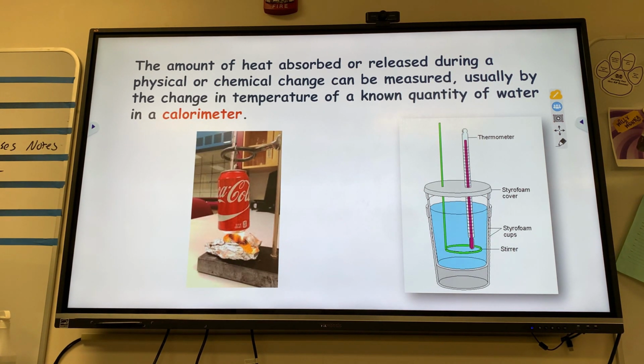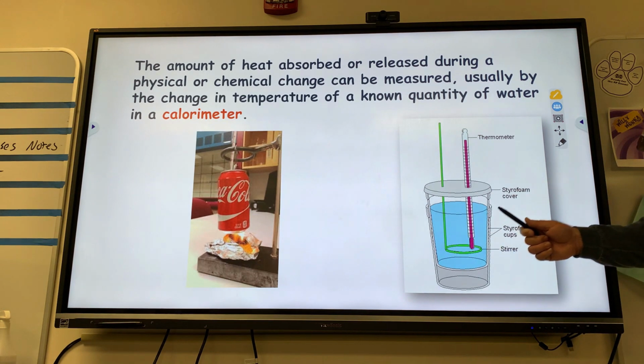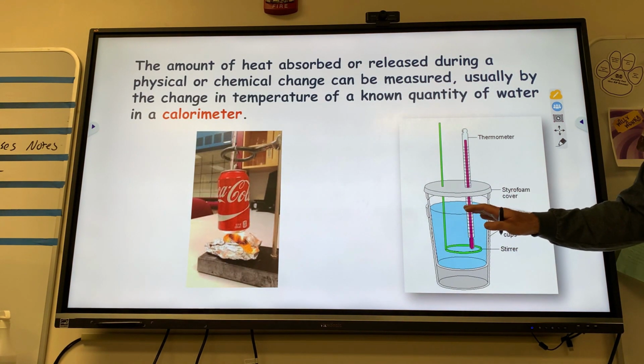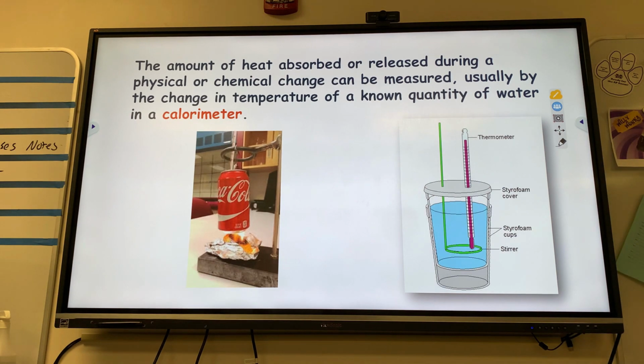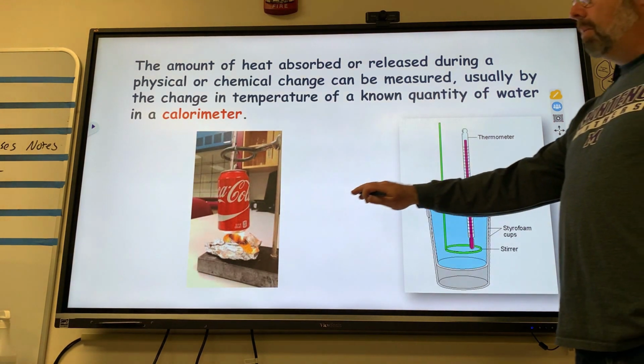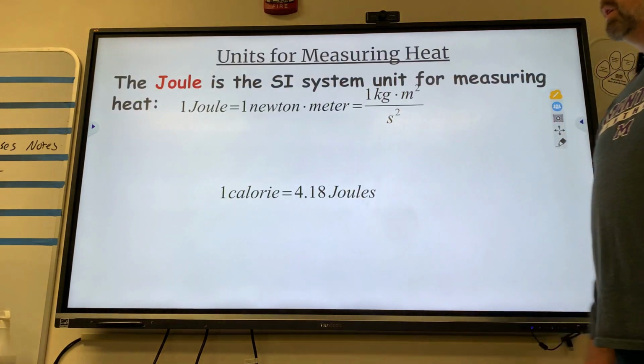So again, the trick with the calorimeter is we try and do some kind of controlled thing. And what we're going to measure is the change in temperature of the system. That's what we're doing with the thermometer. A lot of these that you see are insulated because we want to measure the temperature of whatever process is happening here, not necessarily the influence of heat on external things like the heat of the room, any kind of light or anything else that is going to impact the amount of energy going in or out of this system. Everybody got it? I will post these notes later, so you'll have these in case you missed it.